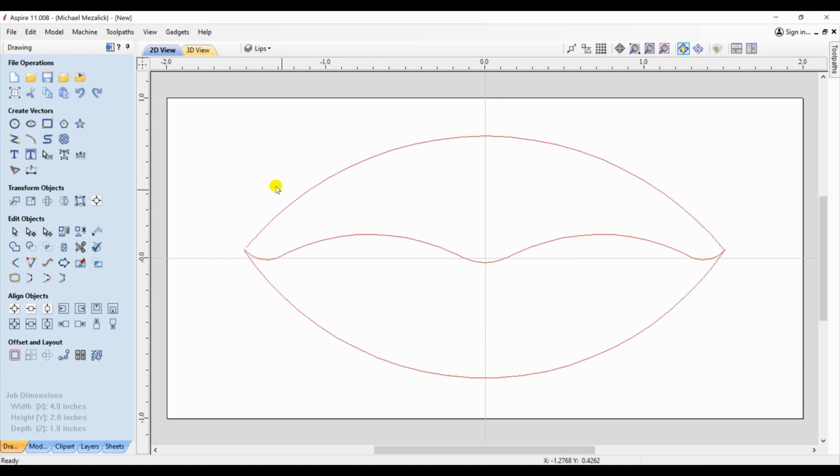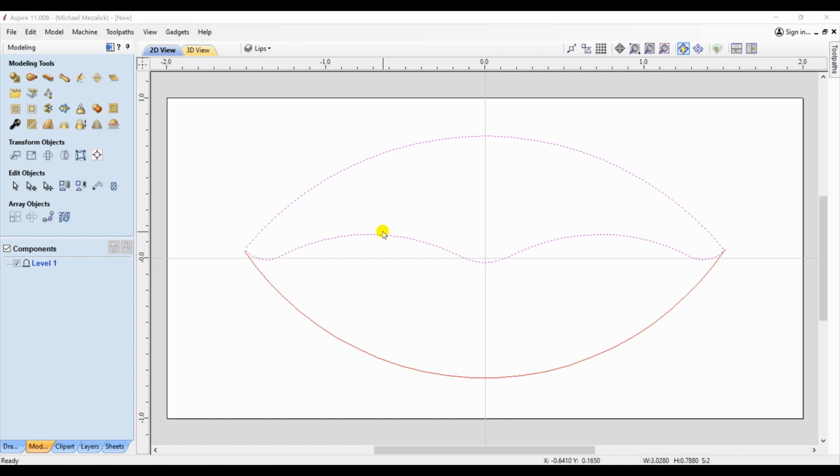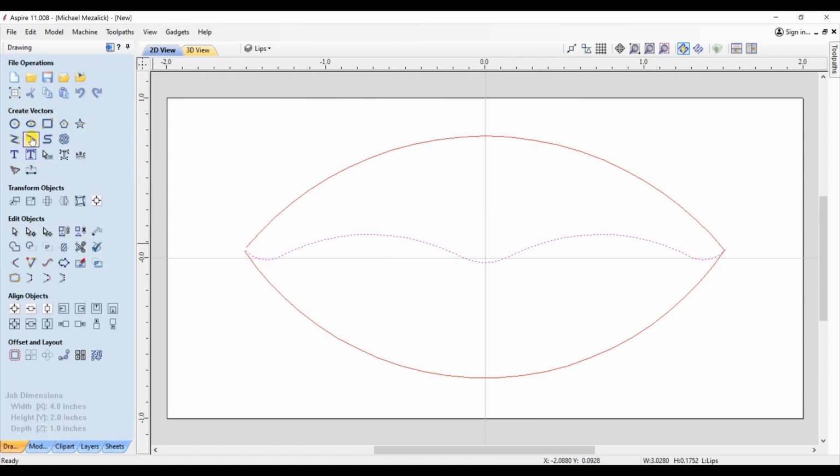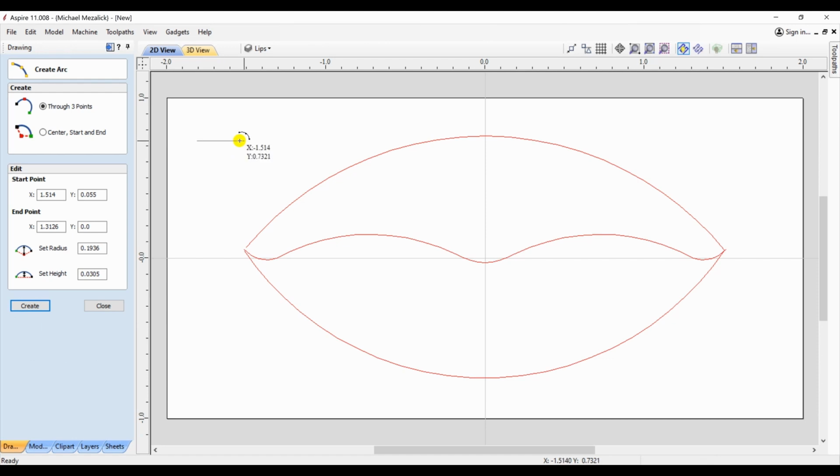In many cases, people will take the two vectors and join them together and simply create a component from them. That sort of works, but it's not the approach I'd like to take in this case. So I unjoin them together and I have my original three vectors. Now I need to create a profile because I'm going to be using the two-rail sweep to generate the components for my lip.